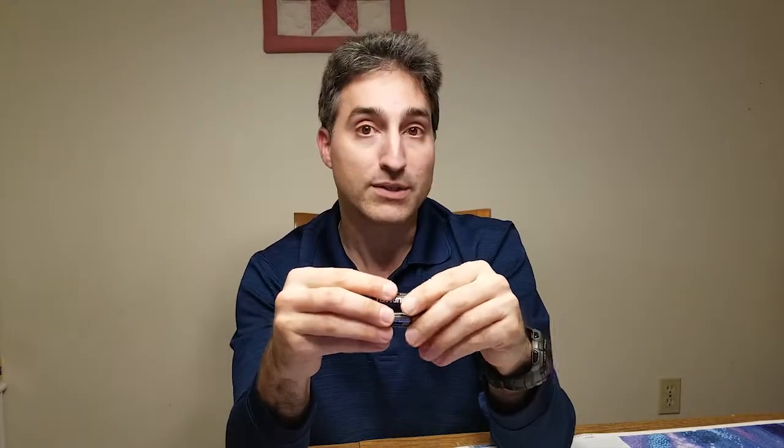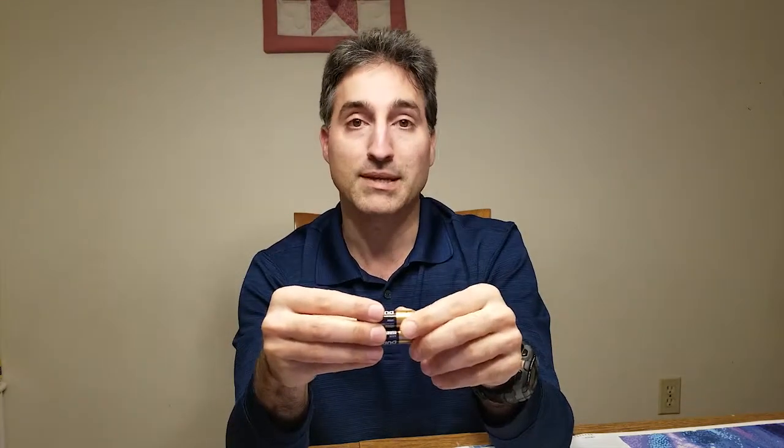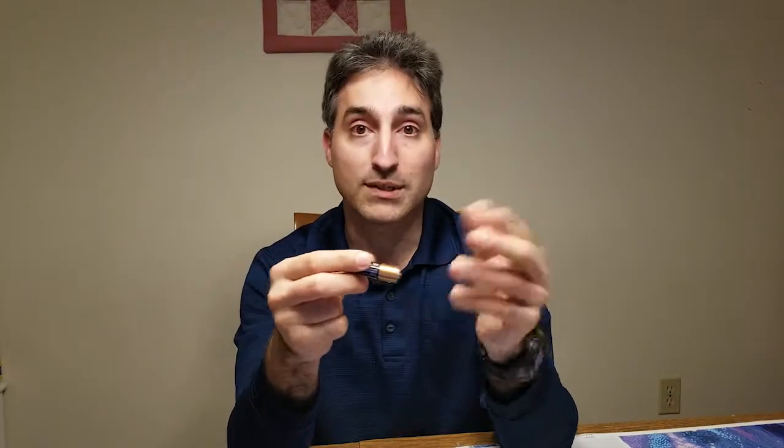Now one thing you may have noticed is you have a device that's not working and you open it up and the battery compartment is coated in this white crusty stuff. What is that? Well, that means that one of these batteries has leaked. Typically what happens is if the battery gets over-discharged, the chemical reactions inside get out of balance, build up gas. That gas has to get out, and typically there's a seal on the back of the battery — that's your weak link so the whole thing doesn't go off like a firecracker. It will vent and allow the electrolyte and the gas to get out. The electrolyte is typically a water solution with potassium hydroxide in it, and once the water evaporates, you're left with the white crusty stuff behind.